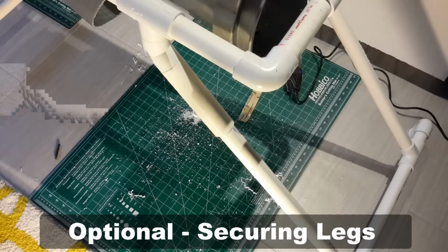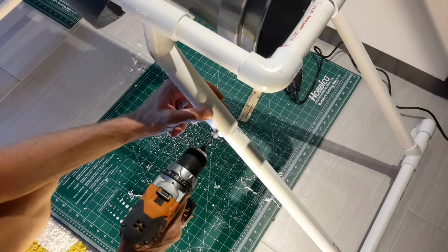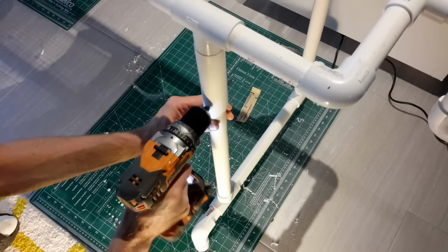To prevent the legs from falling out of the trommel, you can secure them to the framework with a couple of 2-inch bolts, the same as you did the axle. And now if you're going to be doing this in multiple locations, you could either use a wing nut, or a much simpler way to do this would be to simply use a piece of coat wire bent into a cotter pin or an L shape, and then just stick it through there once the legs are installed, and then remove it when you go to store the legs.